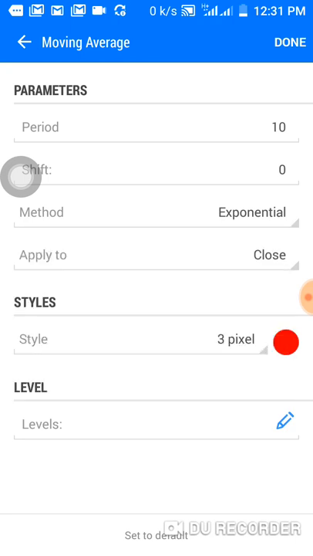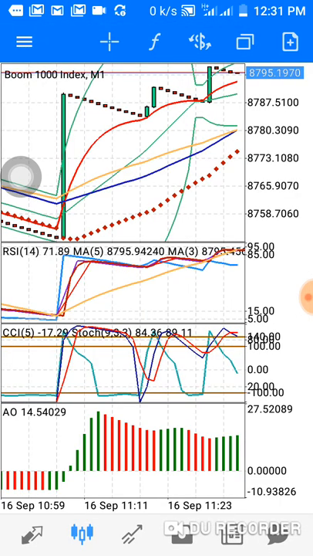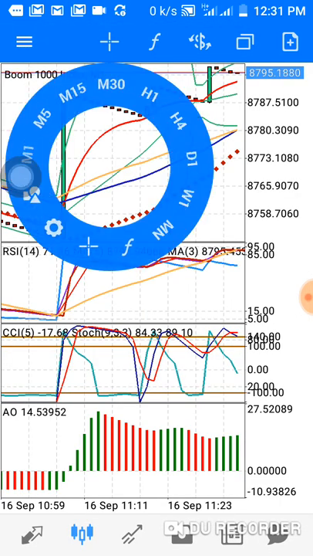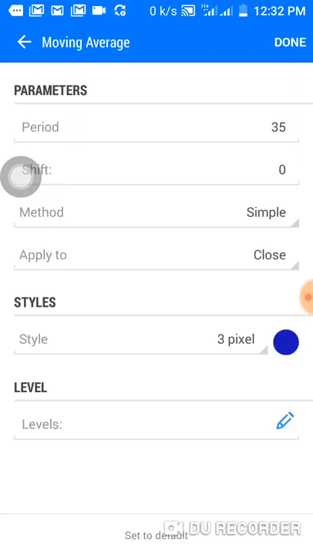That is the first one you add to it, and I gave it red color. It is very, very important on the chart. You can see that is the red line on the main chart. I will tell you the function and how important it is. In short, if you want to trade this asset successfully, you need the EMA 10 to go alongside with it. So let's quickly go to the next moving average.